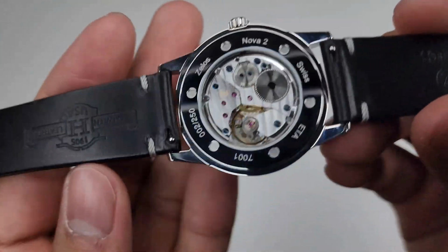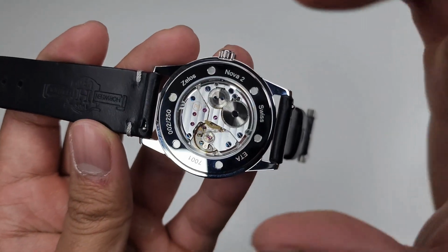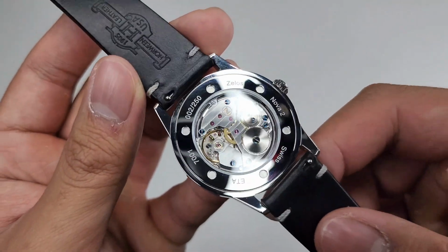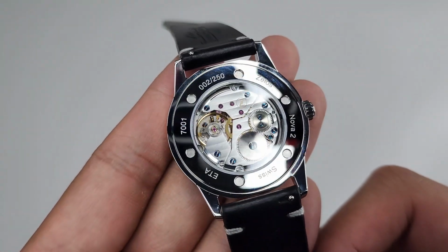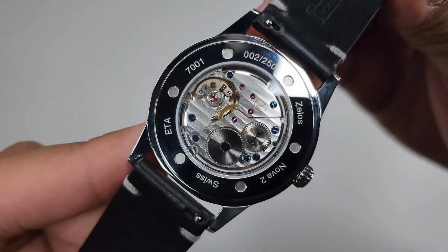I really think it just allows you to see all the components a lot better because there's not this giant thing obstructing the view. However, there are some companies that do a really good rotor. I just personally prefer manual wind movements like this, where you can just see everything nicely. It's always cool to be able to see the inner workings of your watch in general.